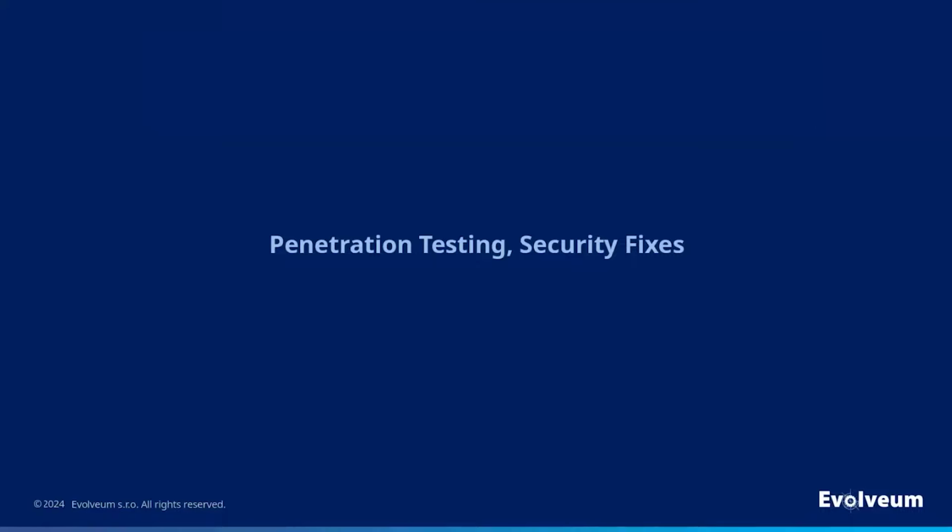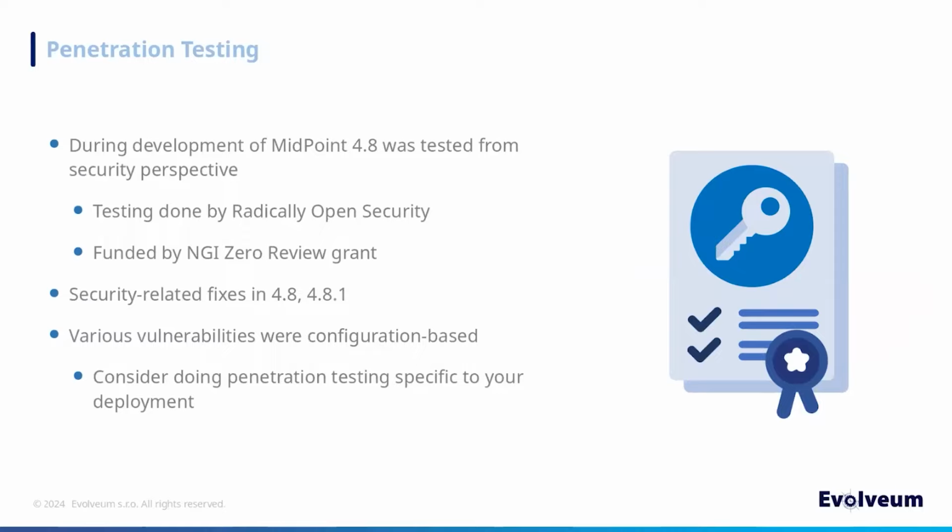Okay, so let's continue with the penetration testing and the security fixes which resulted from it. MidPoint 4.8 was penetration tested during its development by Radically Open Security, thanks to the funding by the NGI Zero Review program. This resulted in various security fixes in MidPoint 4.8 and 4.8.1. The penetration testing showed that a lot of possible vulnerabilities were deployment-specific, misconfigurations, or insecure configurations. This actually prompted creating this webinar to warn you about some pitfalls, and also showed that penetration testing should be deployment-specific.